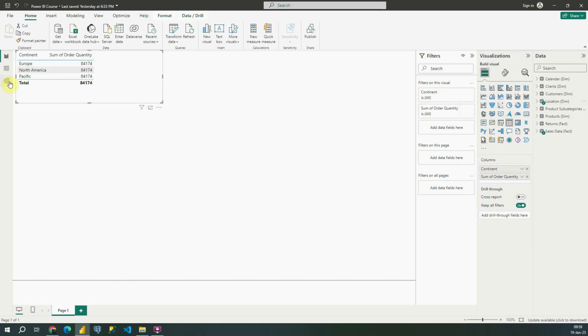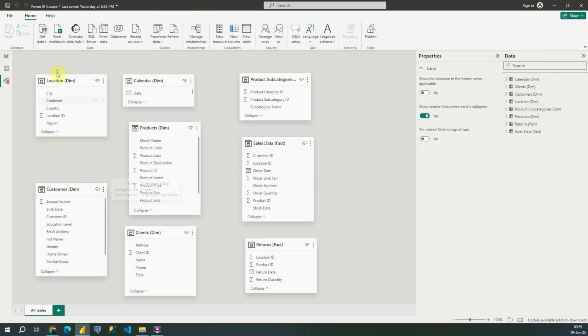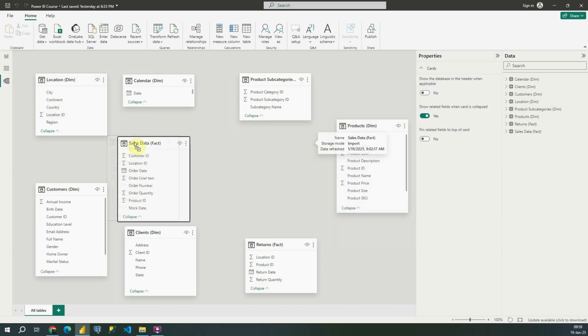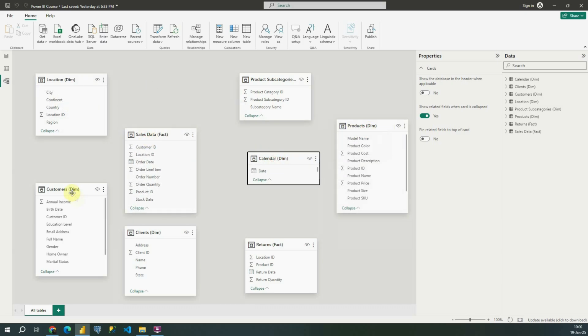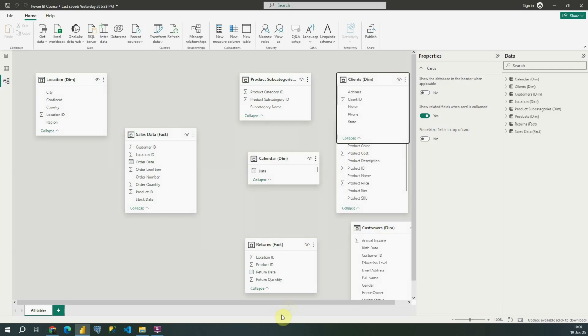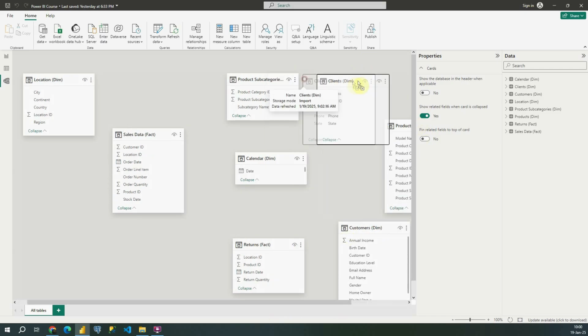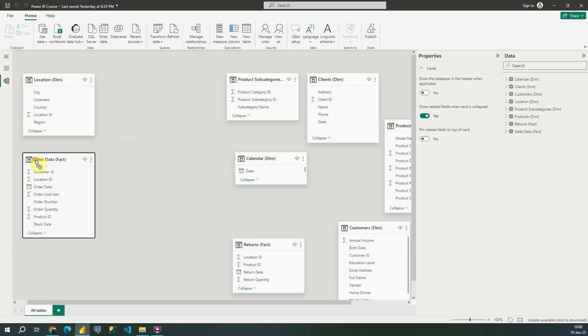If we go to our data model, let me find the location table. It's this one here. And let's move this table here. Here is our sales table. Perfect. So, sales and location. We will focus now only on those two tables. Those two tables are independent. They are not connected in any way. So, to be able to do that, we need to connect those two tables. Data modeling in essence means that we need to connect several tables so they can interact with each other.